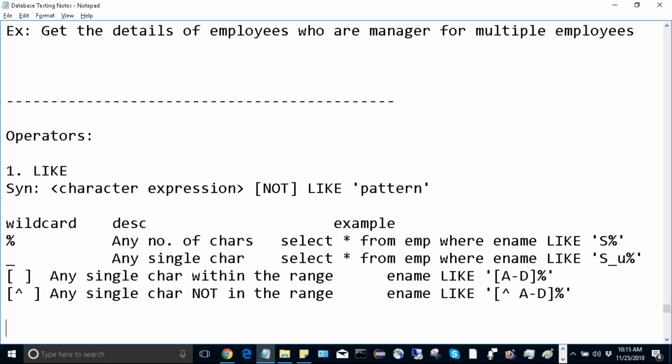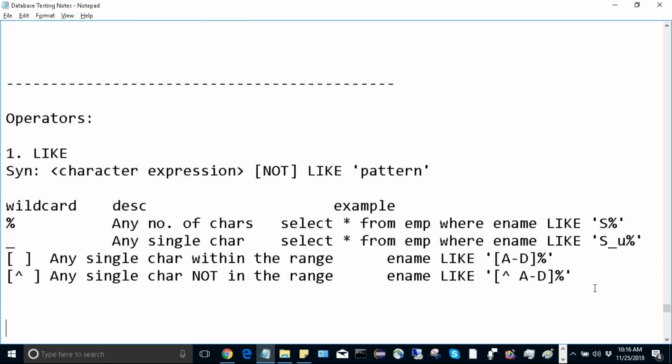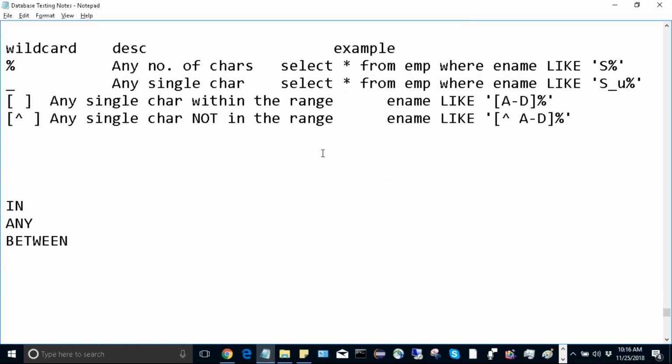Okay, so these are all like operators, and these are all the wildcard characters that we can use with the like operator. Okay, so you can play with them a little more, and we will jump to the next one, the in operator. Okay, so the in operator, like the name suggests, is used for retrieving or comparing column data within a set of those values. The values can be provided explicitly or with the use of a select statement. So let's see the example directly.